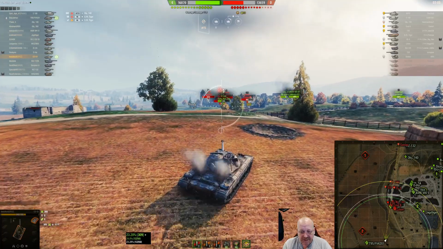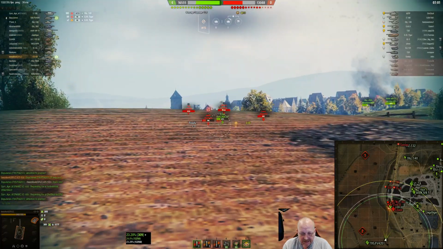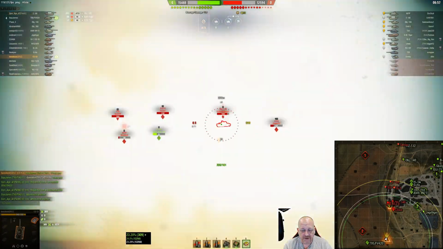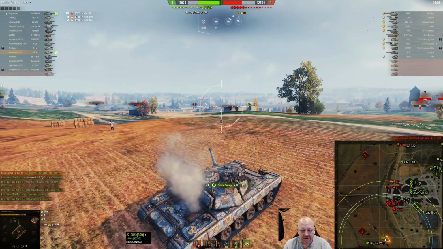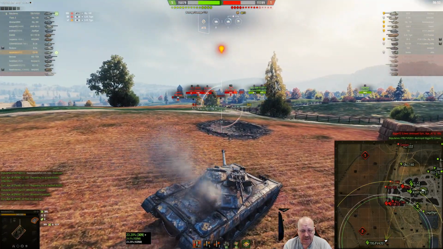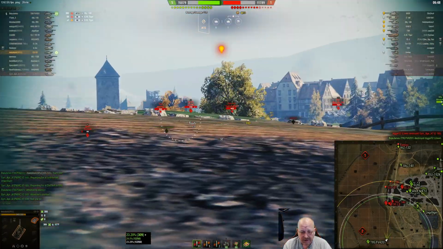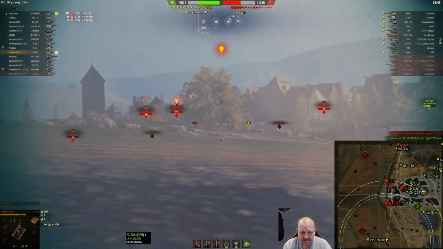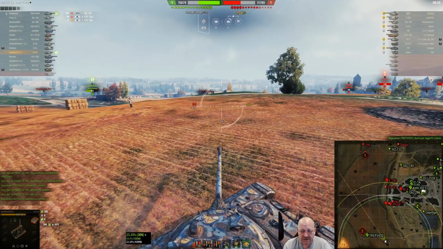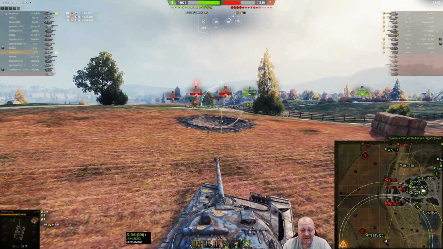All right, well, the Chieftain's still kicking butt over there, so I'm going to play this and see what I can do. Use my gun depression, which is very helpful here. So I'm able to put a critical on the 140, and that's all I can do here, is just play support. Pop up, get a shot. There's a blind shot into the 140, and you'll see as soon as I pop up over that hill, I'm getting spotted.